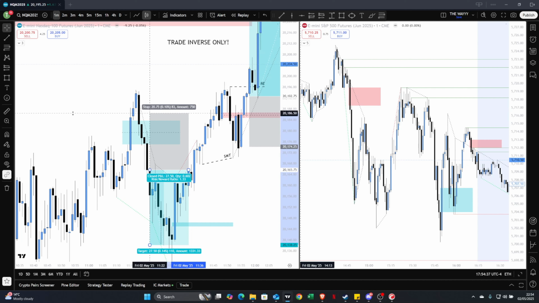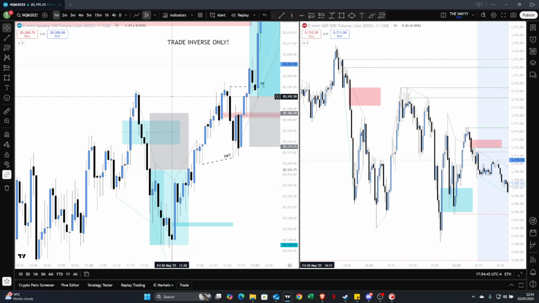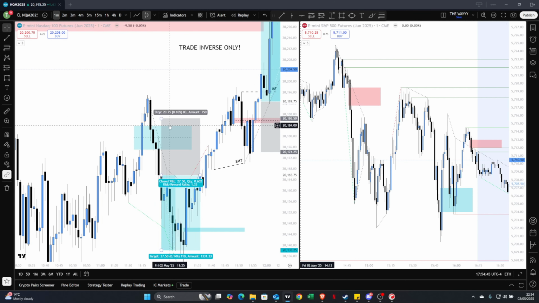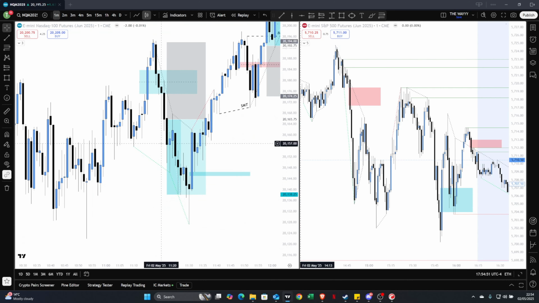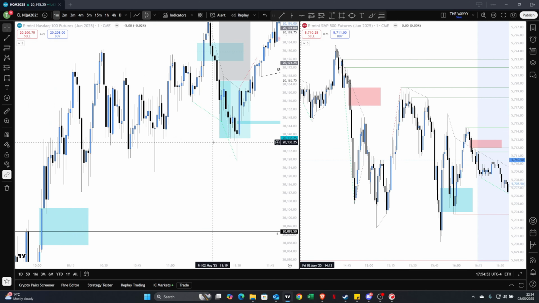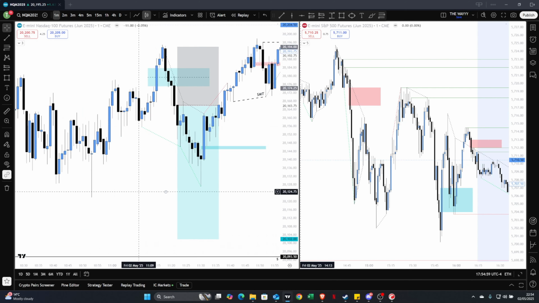Actually, no, I wouldn't really like that because of my strategy. I exit the trade on a candle close above the fair value gap. So I'll probably calculate it from even 30 pips, to be on the safer side, and then aim for the lows. Just aim for the lows down here somewhere. So this low right here, yeah, 1 to 2, completely fine.